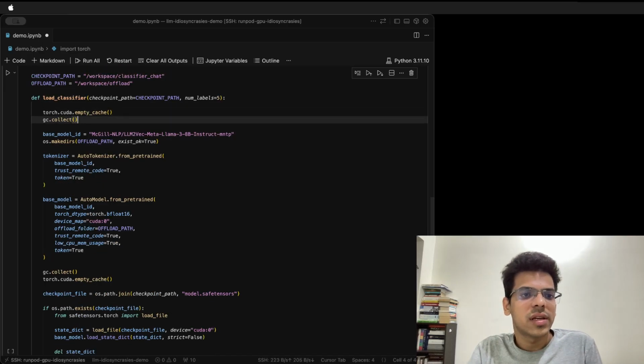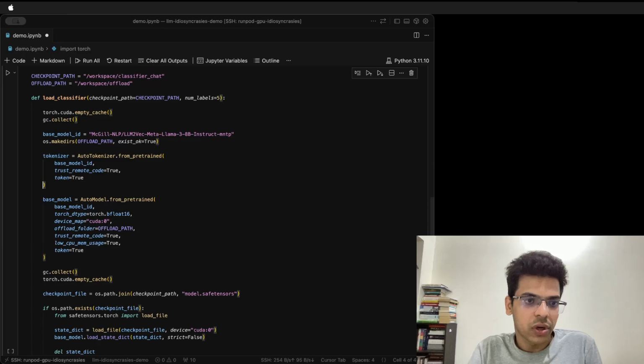Okay, so first we clear some of this, and then we have the base model, and to the base model you load the tokenizer corresponding to the base model, and then you load the base model itself. You ensure that it is in bfloat16 and the device you are using to load this is directly on the video RAM of the GPU.